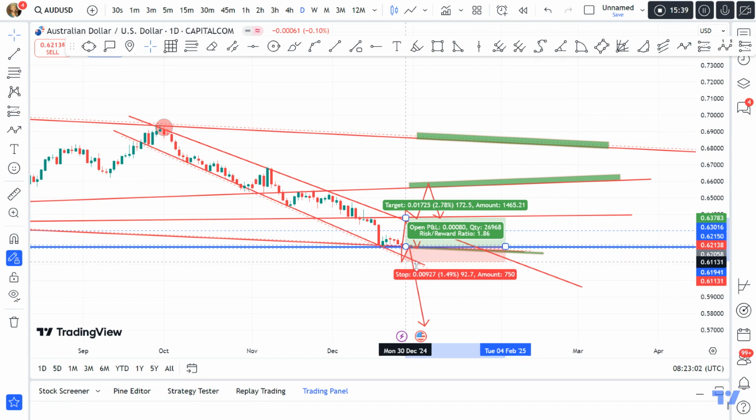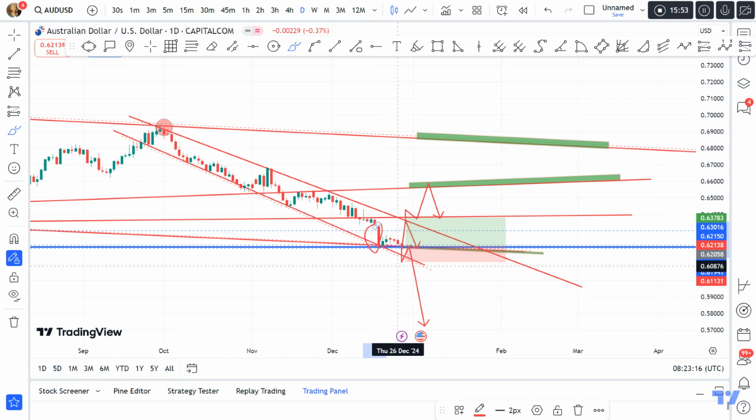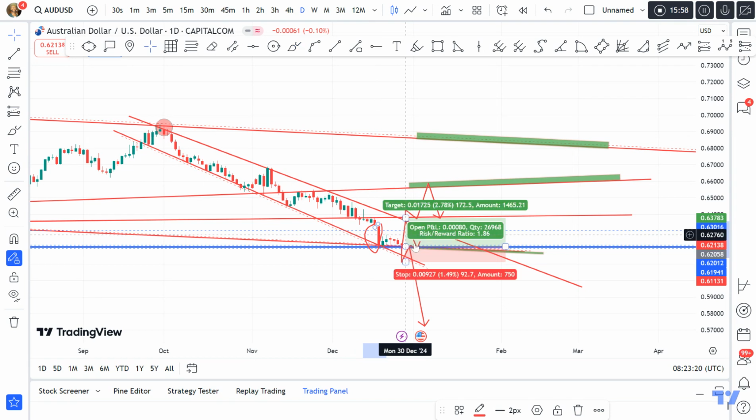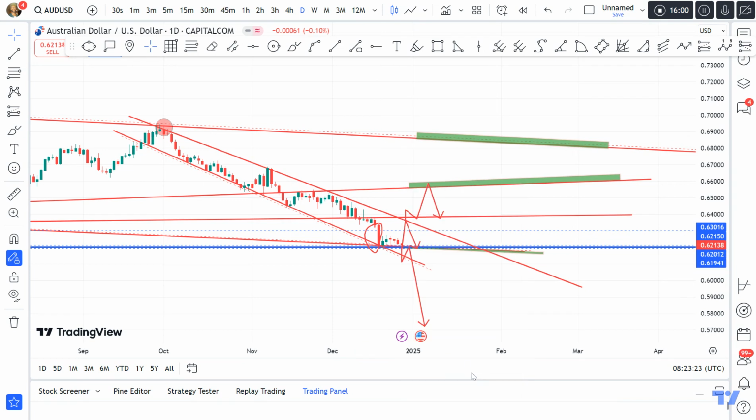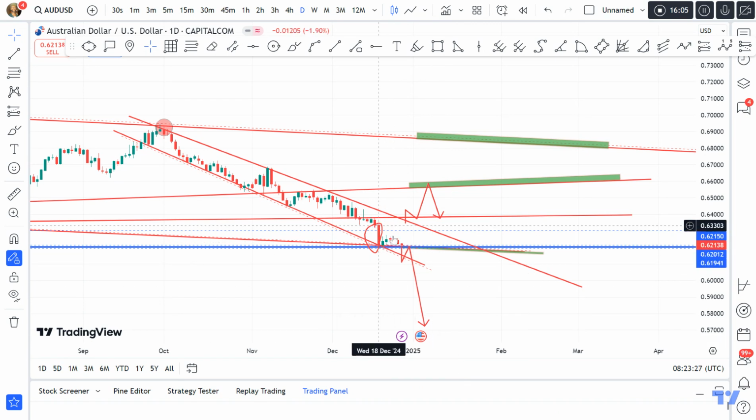So we have a descending channel. You have to make sure price might return. Price might return to retest with another heavy bearish candle like it has done here, which I think is unlikely. This bearish candle is unlikely to repeat itself. But bear in mind that this can also happen. It's possible that you can have something of that nature. But we don't want that, and I don't think it can happen at the moment. But bear in mind that this can happen. So if that happens, this is the structure you will have.